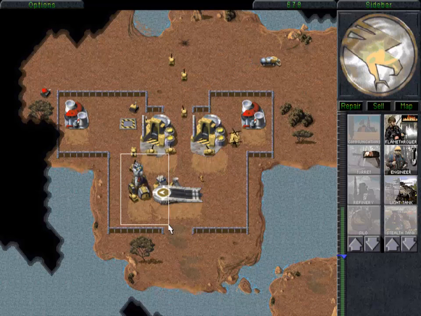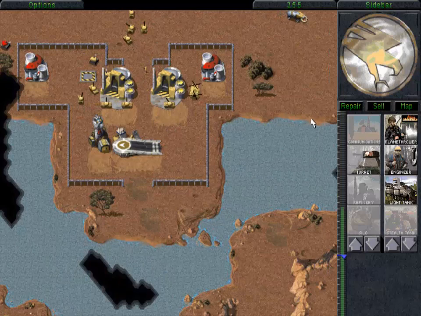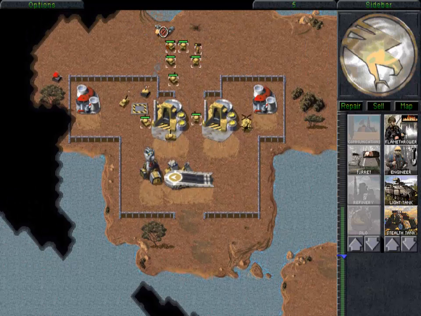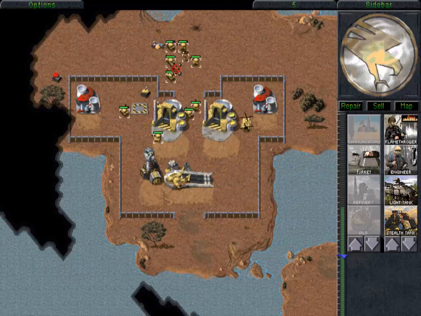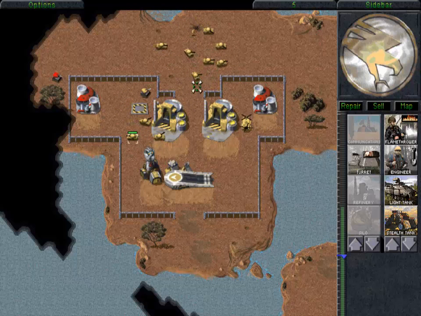You can open up some more space and make it easier to move around. But right now, I'm not going to do that, and I'll talk later about why I don't want to do that right now. Here we're going to get into a skirmish with some recon bikes, but they're no match for our light tanks. Recon bikes have an okay attack, but they're very light armored. Their best asset is their speed, so they're best used to explore the map or use as a group for hit and run attacks.